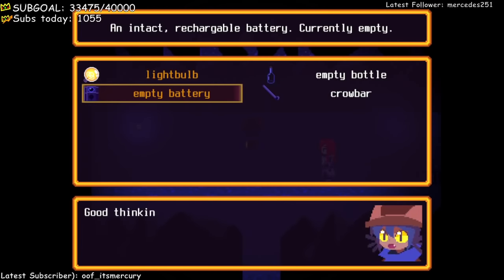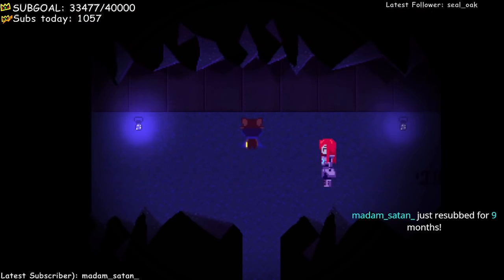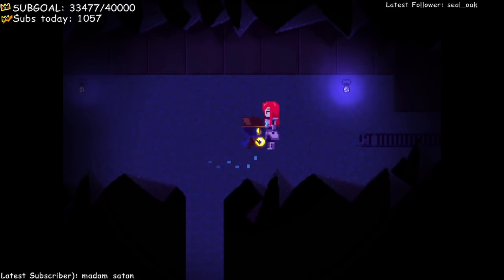And then, using the sun directly on the battery. Good thinking, I know. Looks like it's already fully charged. That was fast. I love it when things just come together. Oh, man. All right, see ya. No, I should explore the mines.